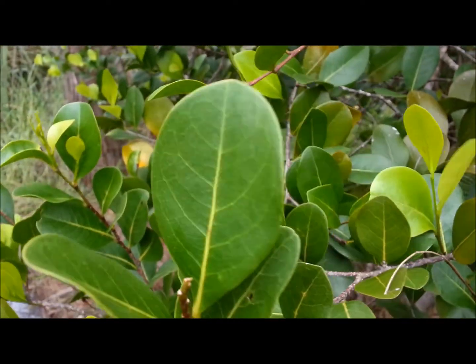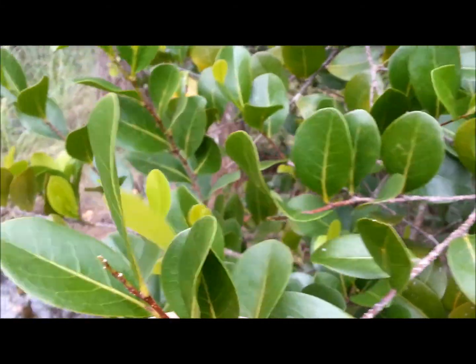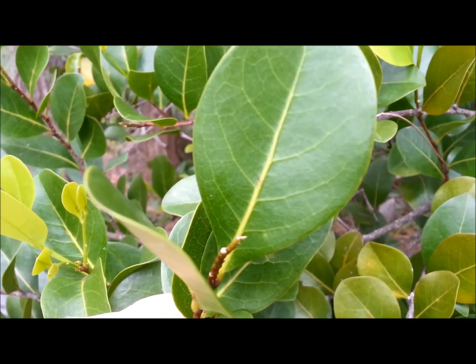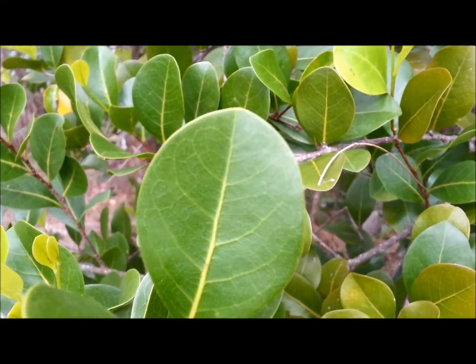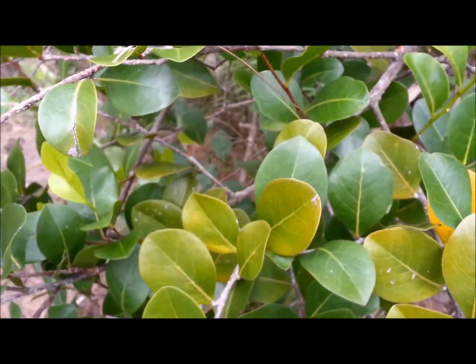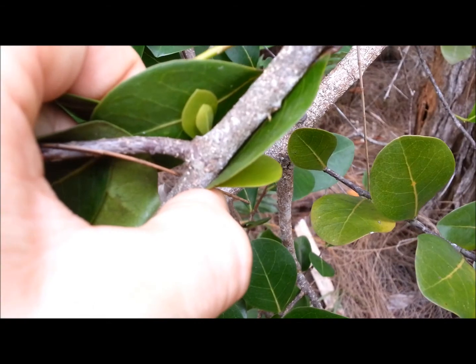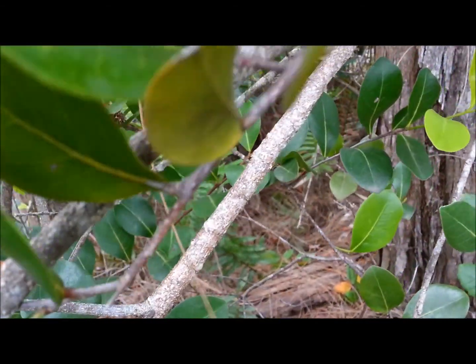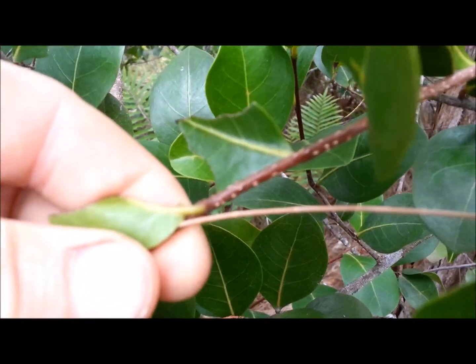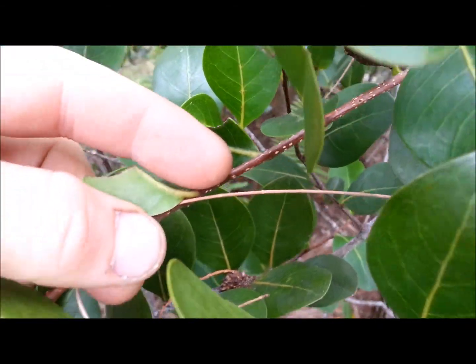Okay, look at the leaves here. Kind of oval, like an egg. That's what you're looking for. Now notice that the point's towards the leaf, and then the round tip on the outside. That's what you're going to look for. See them veins? Okay. The bark can look like this with the little lichens that get on it, or this is the natural bark right there. That's what it looks like. Smooth, brown, little blotch on it.